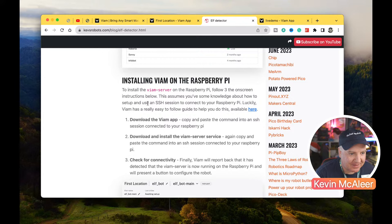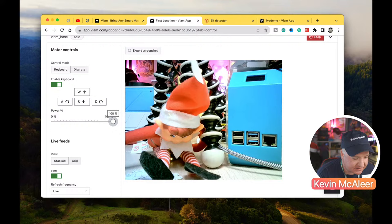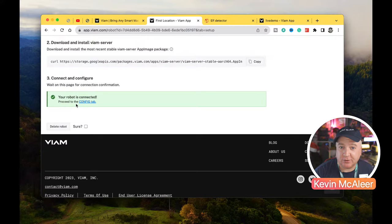So yes, once we've got the Viam app installed on our Raspberry Pi and the service is running, we'll get a little message at the bottom that says connecting to your robot. So if I go back to this one here, and I go to the setup program, you'll see at the bottom it says your robot is connected. So the service is running on the Raspberry Pi, it's connecting over the internet to the Viam cloud service, and that means that we can then control this remotely and add things to it.